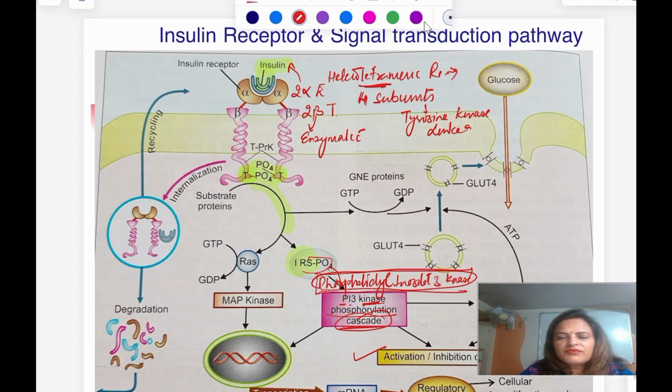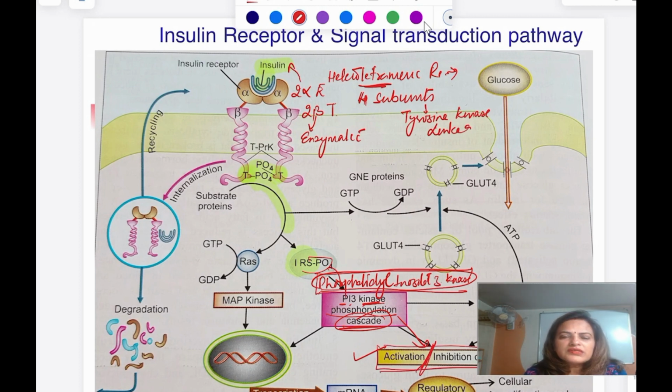Activation of which enzyme? The enzymes which are going to cause the utilization of carbohydrate, fat and glucose, all the metabolic activity, the metabolism of carbohydrate, fat and protein. It is dependent on whatever kind of enzyme. So this is going to activate or inhibit depending on that, and all the metabolic functions will be exerted.